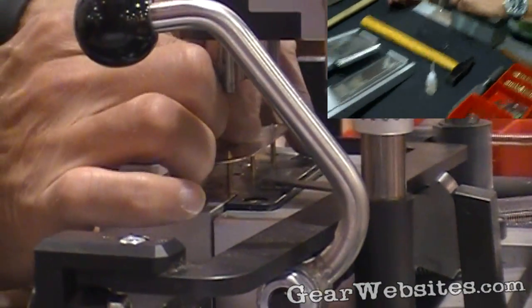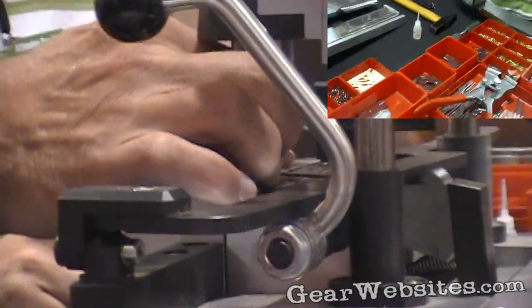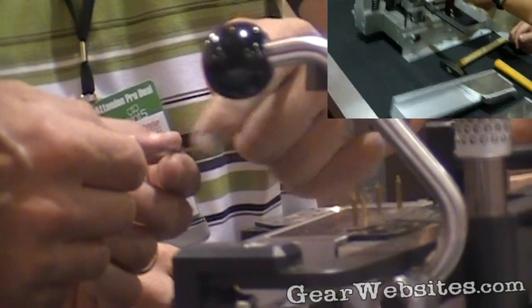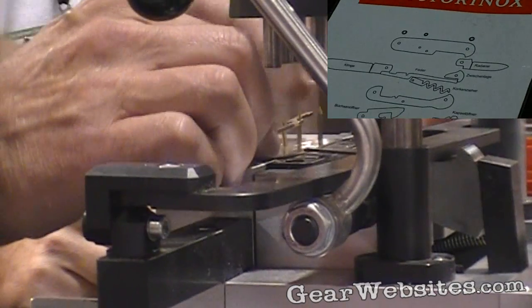Yep. Hold on to that one in your right hand and just slide it on. But it's neat to know that all the larger ones are still custom made. That's cool. Somebody's held every component. Yeah. Excellent. All right. Now we put on the back spring. It's going to go just like this. That notch there is going to go right around that. And we've got a list of the components here. Just on the other side of this pin over here. There you go. Just like that. It's perfect.